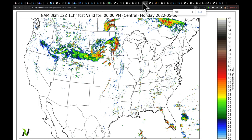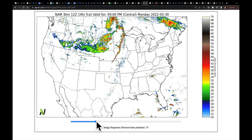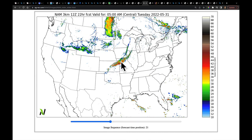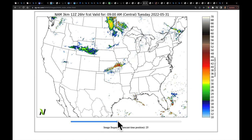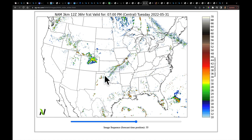Let's look at the high-res NAM to get some idea on timing. Starting just a couple hours from when I'm recording, that's where those storms are expected to be in Minnesota. As we play through the overnight hours — 10 p.m. Monday into early Tuesday morning — you can see the boundary still sitting from parts of western Illinois all the way down to Kansas City, while the rain shield's still on the backside going near and west of the Red River Valley. If you watch my videos and you're down along the Gulf Coast, we're in one of those weeks with daily chances of storms.